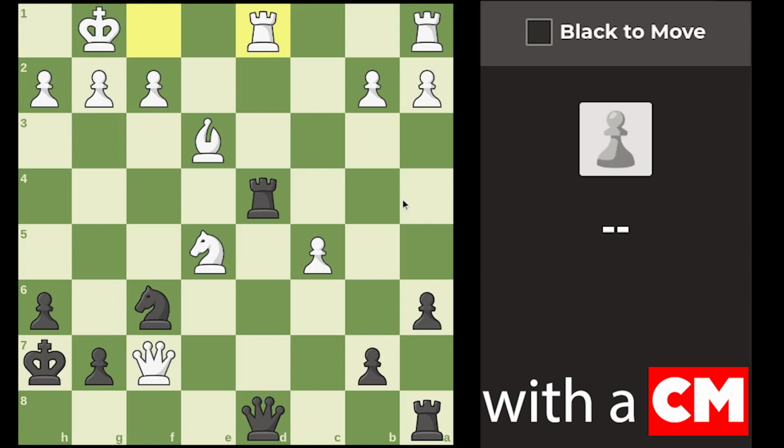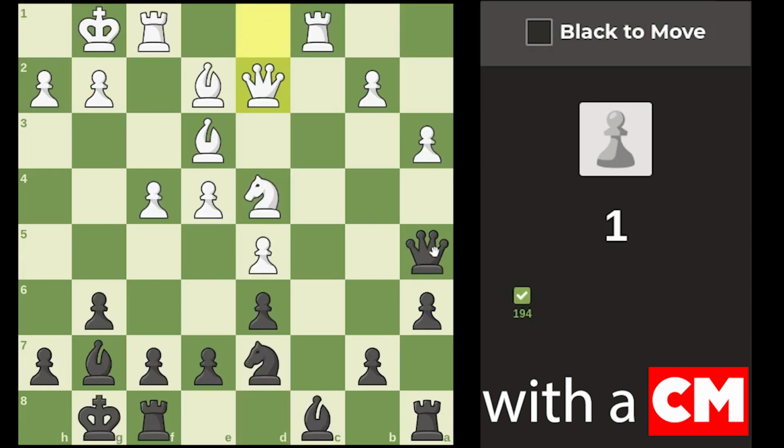So, this 3-step process goes like this. Checks, captures, and threats. And it's even better if one happens to be the combination of two. In this case, we see that the king is in a precarious position because of the pawn shield, and this is a simple back rank mate.